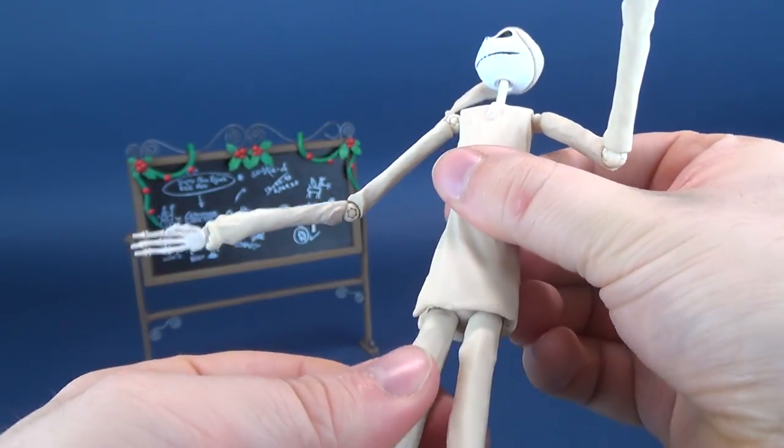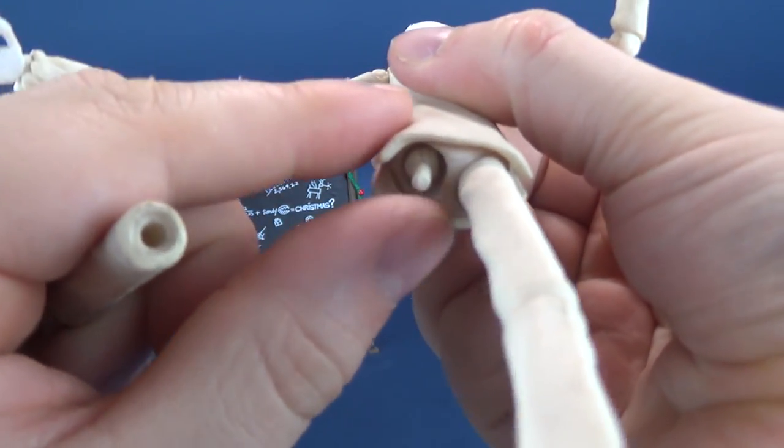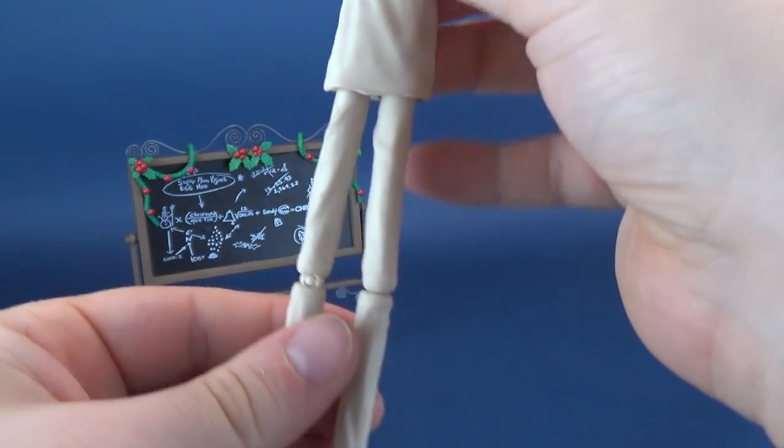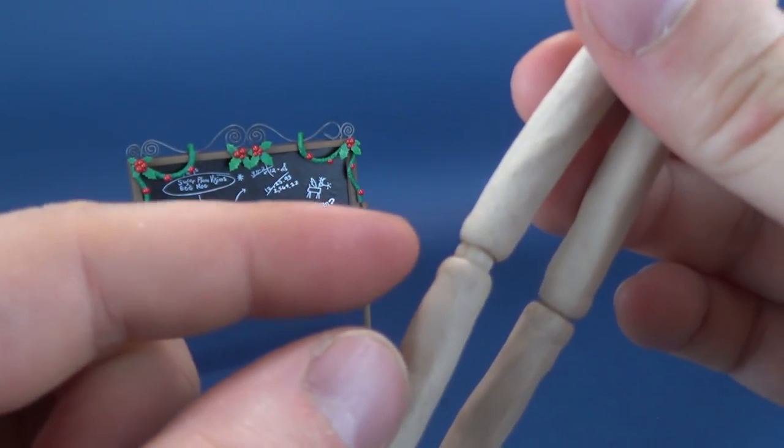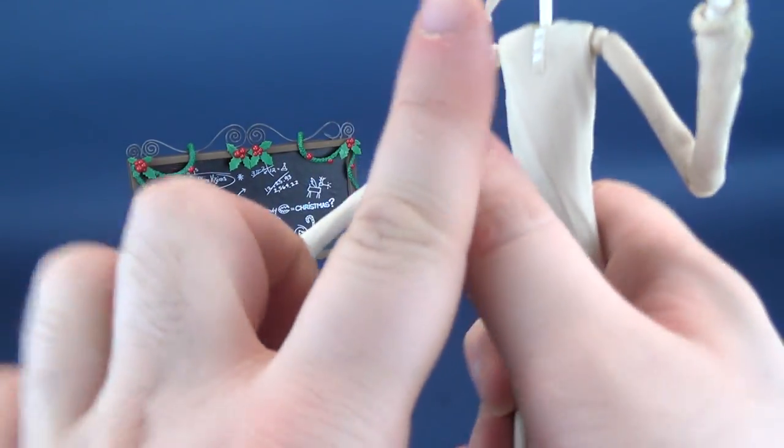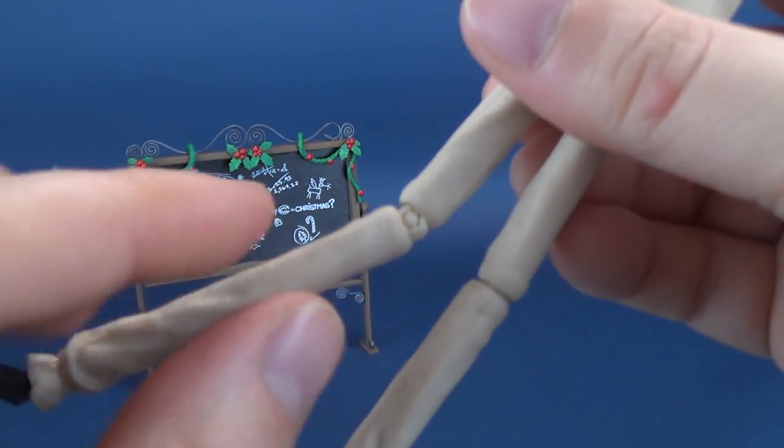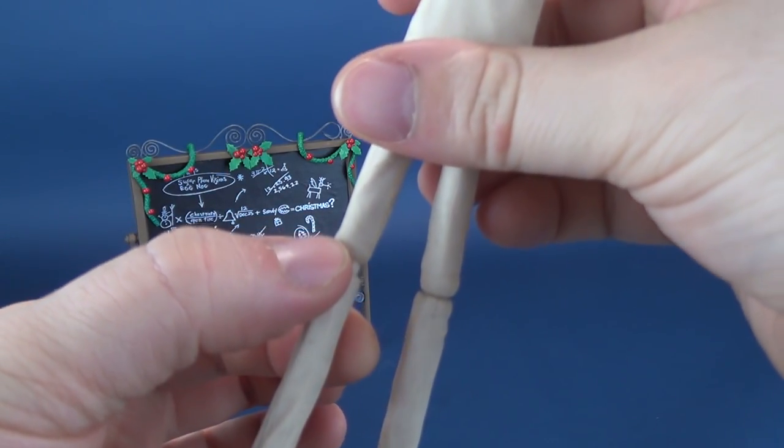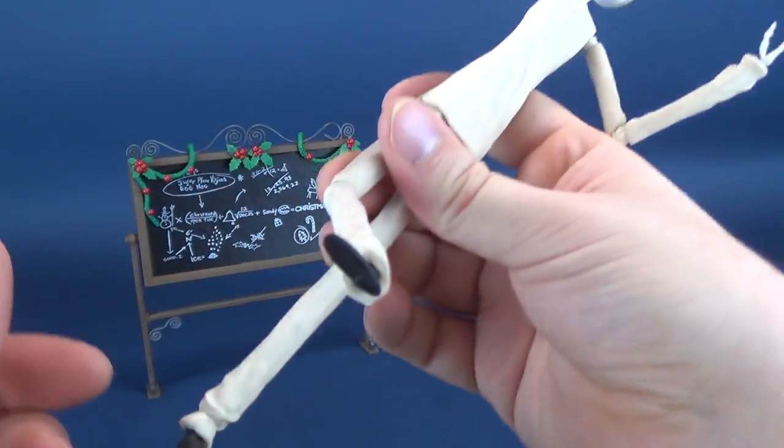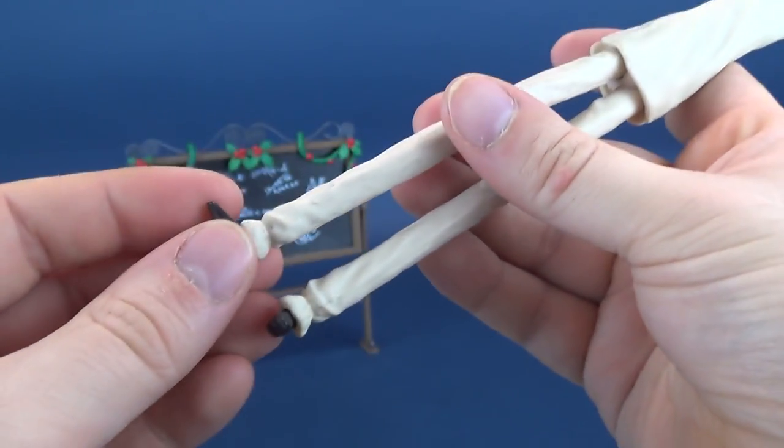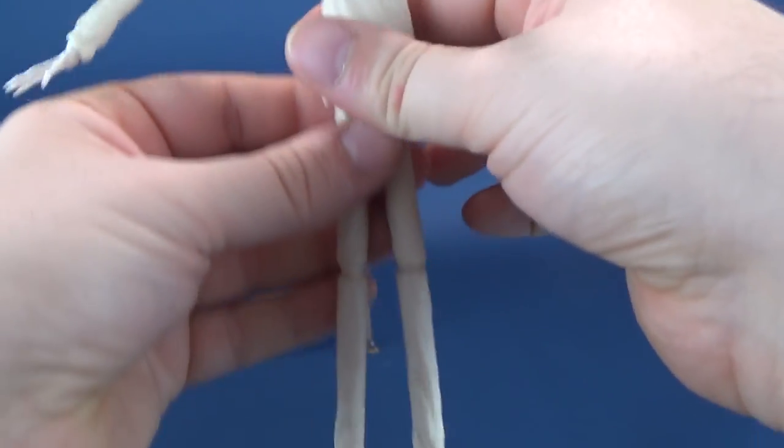He doesn't have a waist swivel, but his legs do swivel around just by the nature of the way that they're connected. Let me just show you right there. See, there's a little peg right there and it's sort of just a hinge back and forth. Pop that back into place. He does also have hinges in the knees. The hinges are all the same, all the exact same hinge joints, kind of like the capped joints. One side swivels, the other side swivels. The key, though, for successfully bending the figure is knowing which way the joint is going. If the joint is facing this way, the last thing you certainly want to be doing is bringing the joints back and forth. That's going to break them. So you want to make sure the joint is facing the right way. The knees bend back and forth in a way opposite to the way it should really bend. But that's just the nature of the way that they move. And then his feet don't really seem to have much in the way of posability. They're just sort of there.